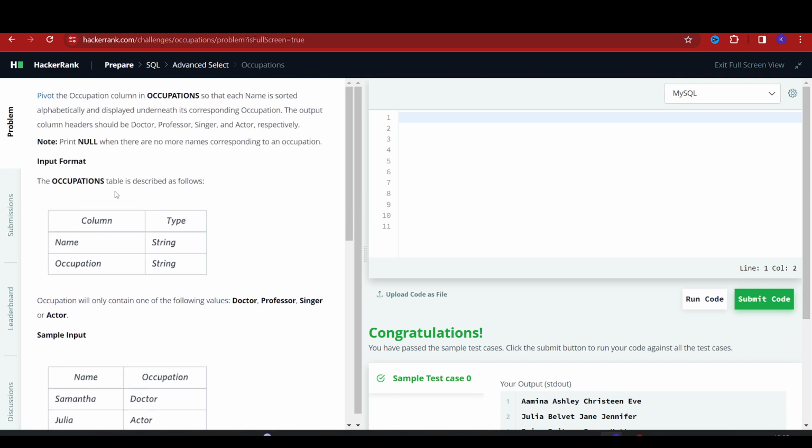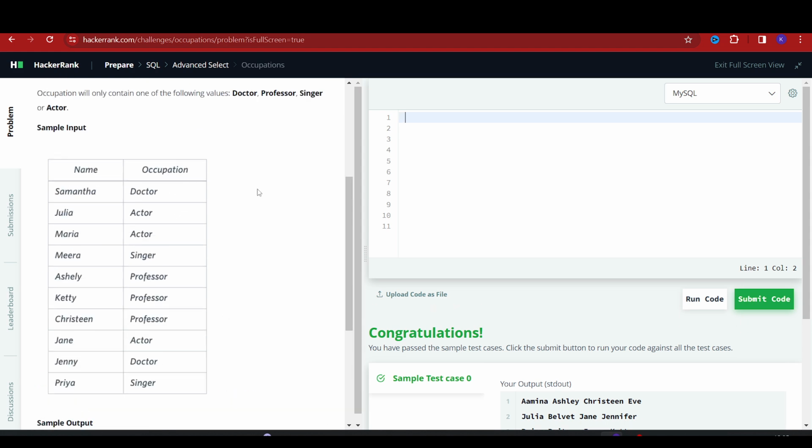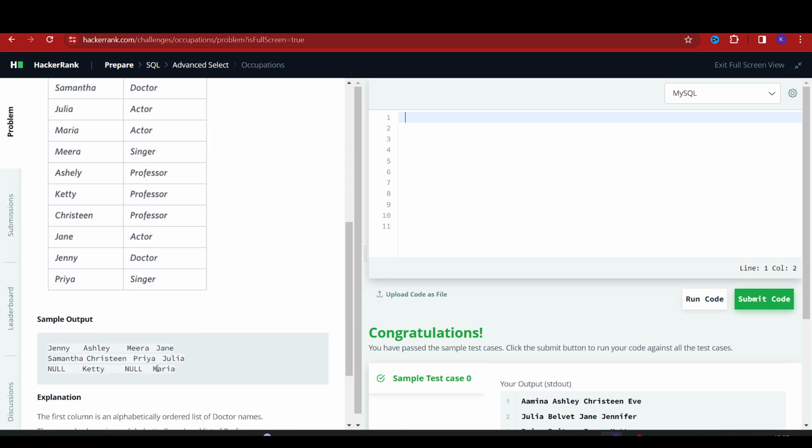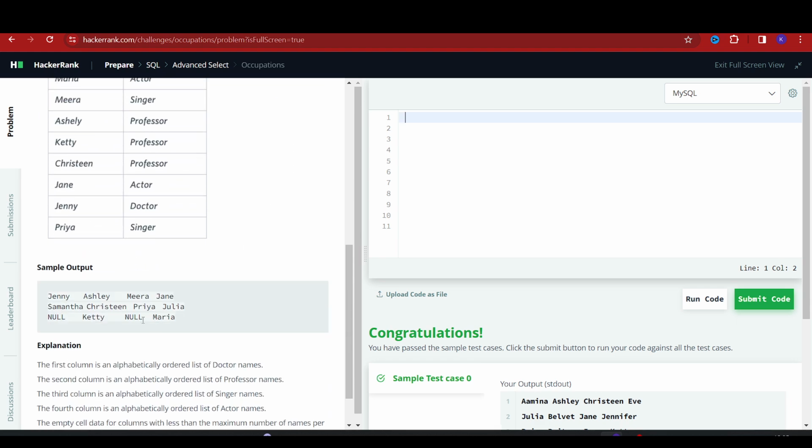I hope you have understood the question: print NULL when there are no more such names. We can see that for Professor and Actor, three names are available, so those are printed, and for Doctor and Singer, there are only two names, so in the third row NULL is printed.